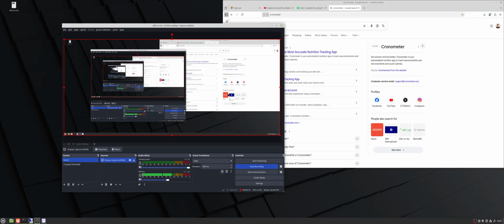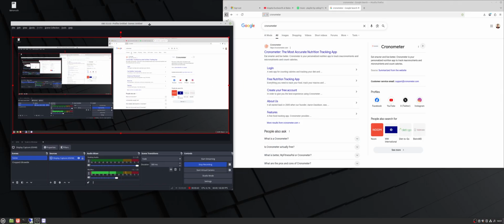The problem is I want to record a portion of the screen that will come out to be 1920 by 1080. That could be a portion of the screen that is the whole height but a little bit shorter, so it's the same aspect ratio. That might be an actual 1920 by 1080p section of the monitor, which you can see this Firefox window here is that size. That's what I ended up preferring to do, because then it gives me more space.